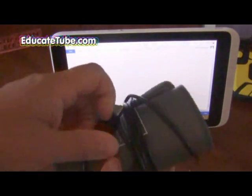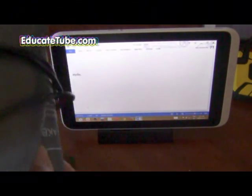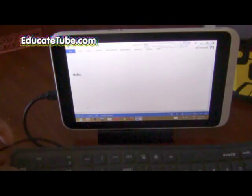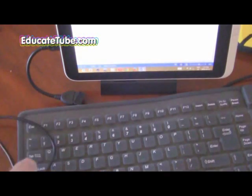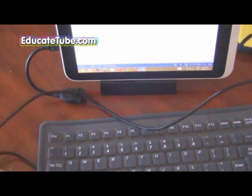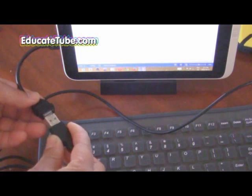Bring this along - this is a foldable waterproof plastic, very strong type of keyboard. You unfold it and there you go, you've got a full keyboard. I bought this a couple years ago and I can still use it. That's the power of a window tablet: if it's compatible with Windows 7, it should be compatible with Windows 8.